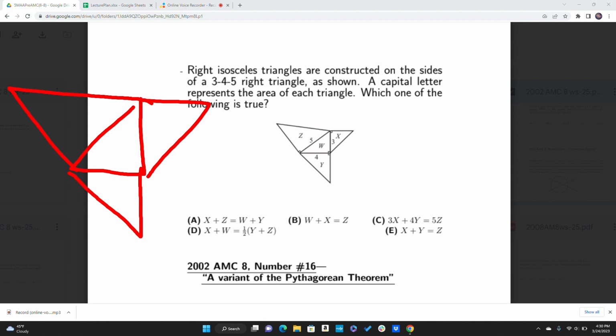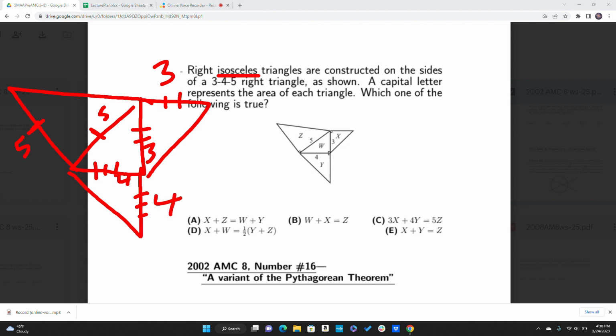And what we know is that these triangles are isosceles, right? So that means that for Z, this side is the same as this side is the same as this side, and this side is the same as this side, right? Isosceles, that's two of the same. That means two sides of the triangle are the same, at least two sides. Okay, so now let's fill in what we have. So we know that this side is 5, this side is 3, and this side is 4. Then, based on what we've written down, this side also has to be 5. Here's another side that has length 3.